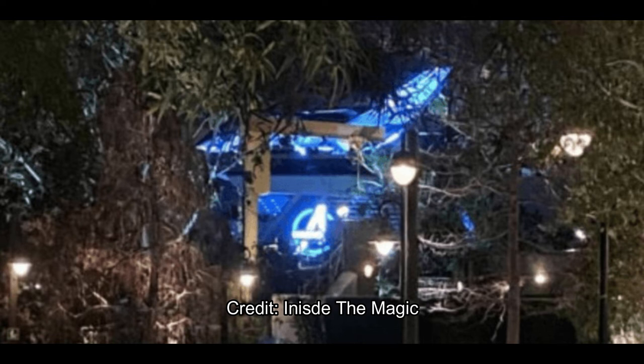This is the second place the Avengers logo pops up — there are Avengers logos on the ground on the plaza right by the building at the central hub of the campus, as you can see from aerial photos. Now the Avengers logo, nicely lit up, is here on this Avengers building. Avengers Campus in general just looks great — it looks like the Tomorrowland of DCA, and that's exactly what the Imagineers admitted they're trying to do, giving DCA a quasi-Tomorrowland area.